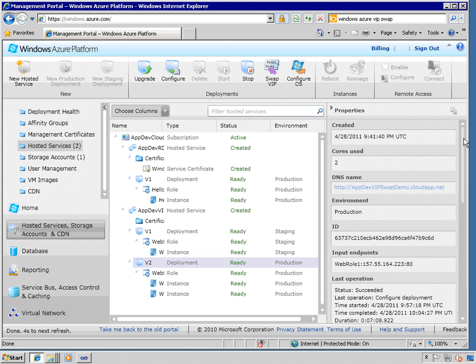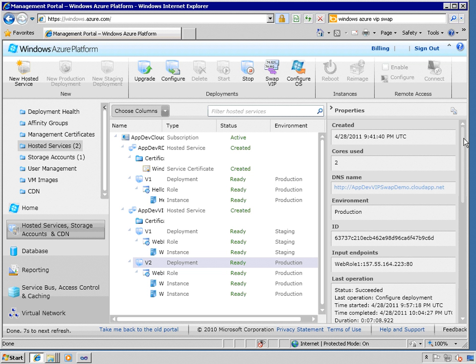Now, the question is, can I do a VIP swap now? Let's continue to play pretend for a second: after we've added the other instance, management realized that, oh shoot, there's a bug, it's critical. Even though we've added an instance, we need to swap back and address the bug. So the question is, can we VIP swap at this point, because we have our staging with one instance and our production with two instances. So let's try that and see what happens.